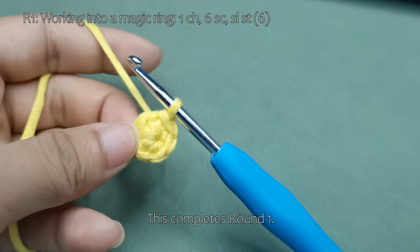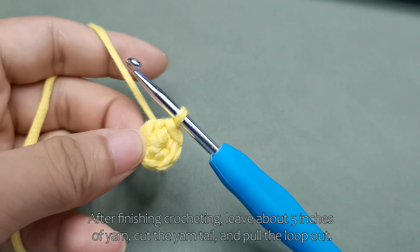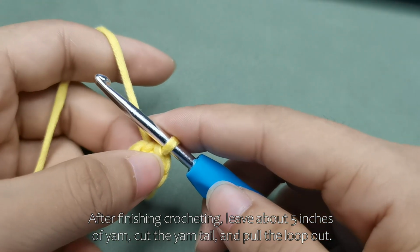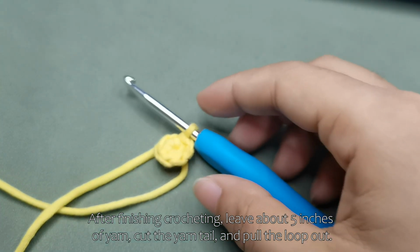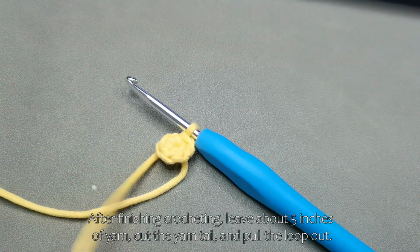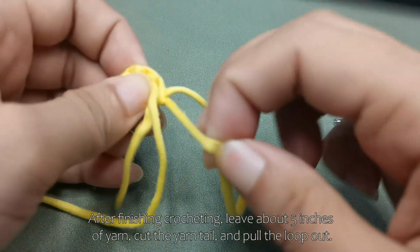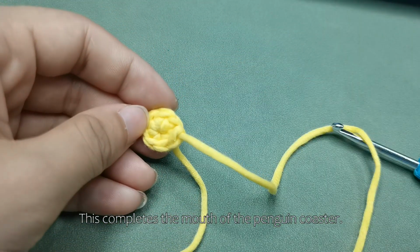This completes round 1. After finishing crocheting, leave about 5 inches of yarn, cut the yarn tail, and pull the loop out. This completes the mouth of the penguin coaster.